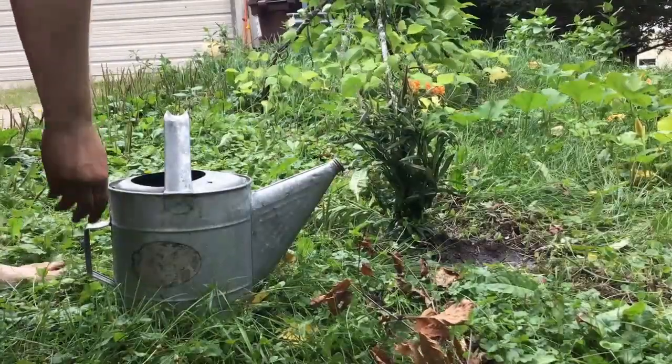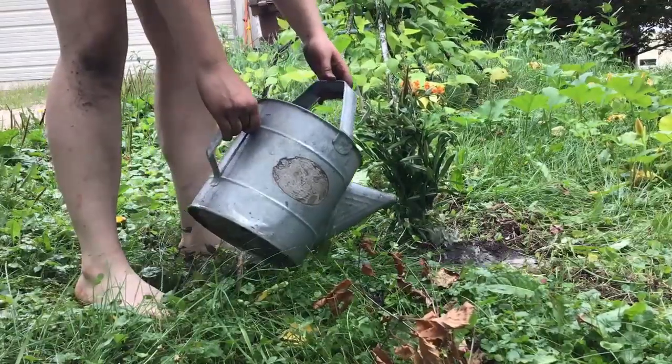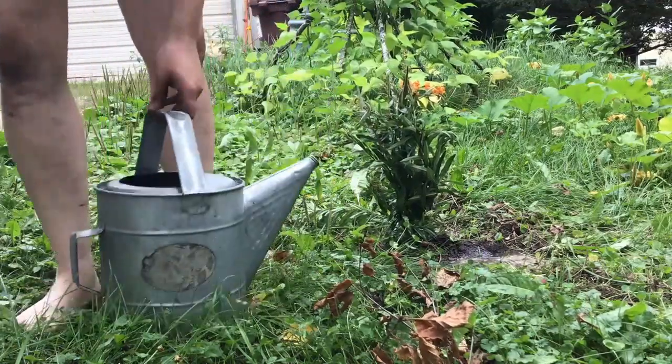For the best success with your perennials, make sure you water them daily that first week, and then weeks 2 through 6, water 2 to 3 times a week, and then week 6 on, just water as needed. Make sure you are watering nice and deep so those roots are going to stretch way down deep to reach that water.